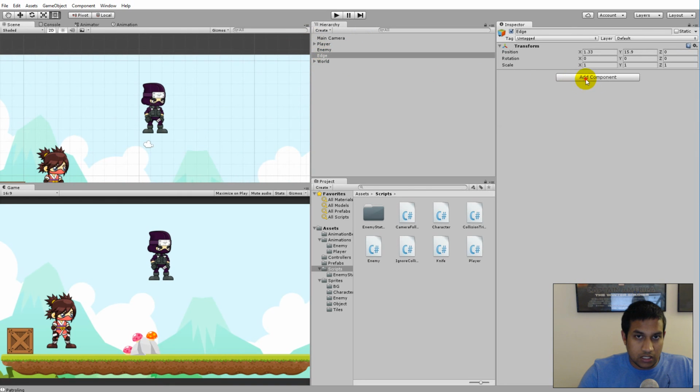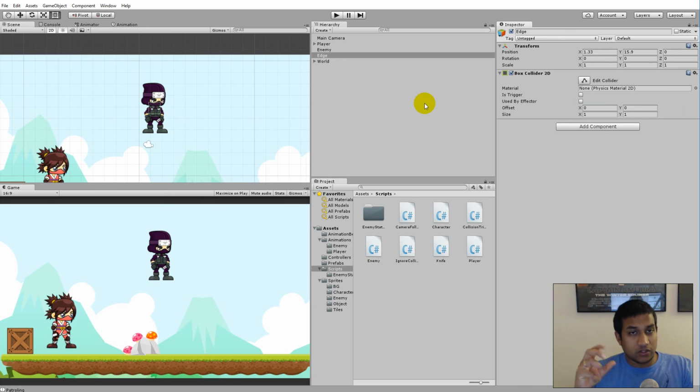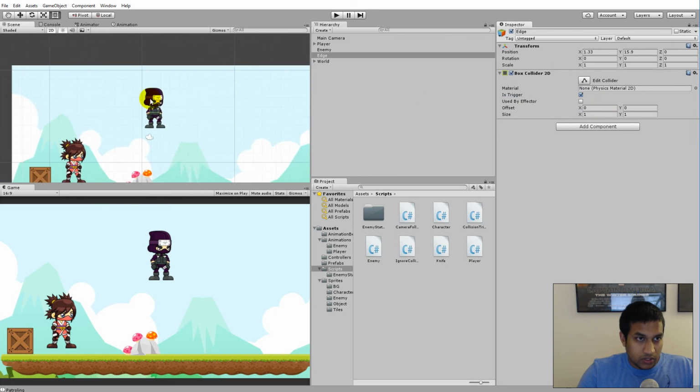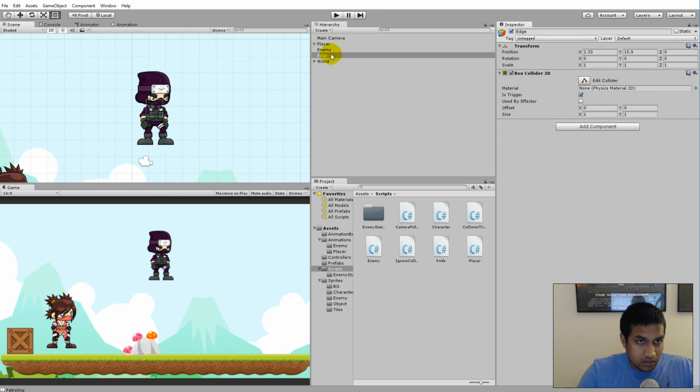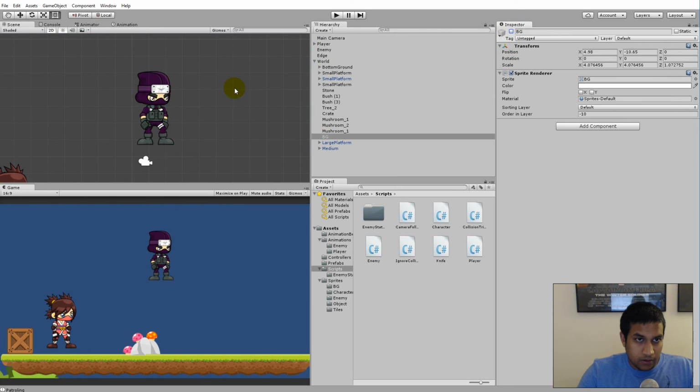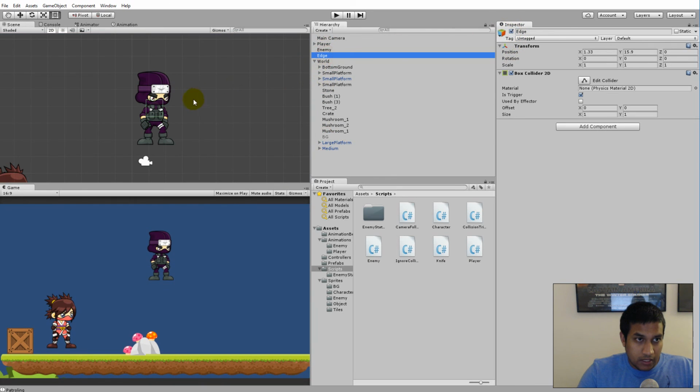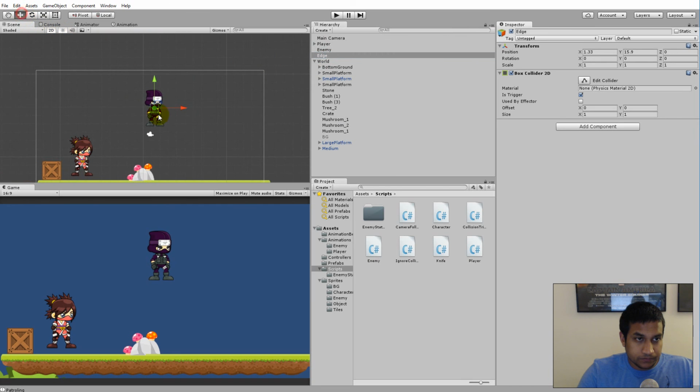So click on the edge, click on add component, and click on box collider 2D. So we will actually make a point that the enemy collides with, and when he collides with it, he changes direction. So set it as trigger, and let's see where it is. It's kind of hard to see right here because we have the background. So maybe go to the background and disable it for now, and then go back to the edge and move it to the corner down here so that the enemy can collide with it when she runs.